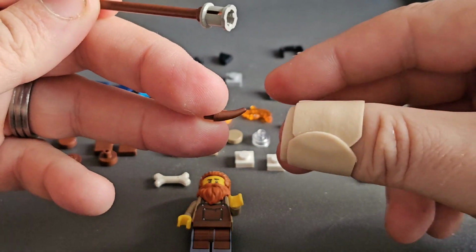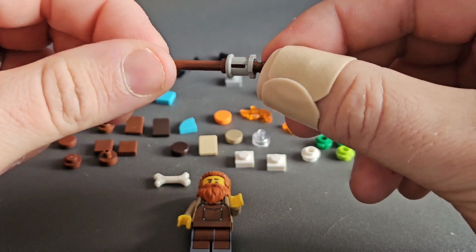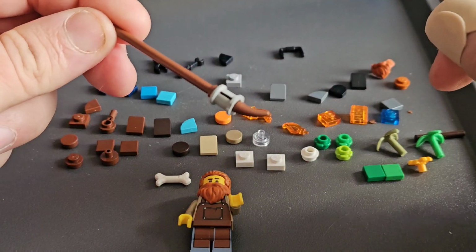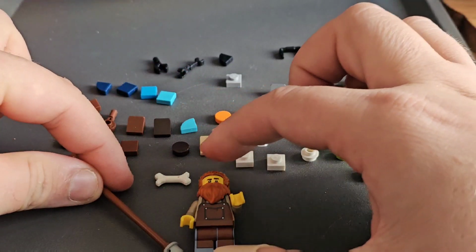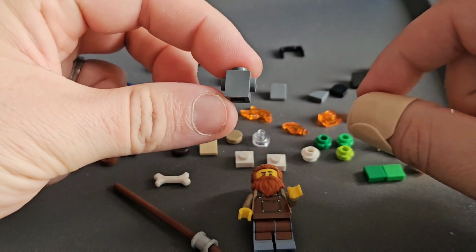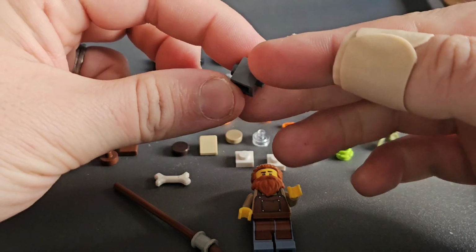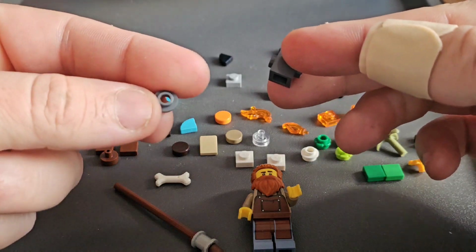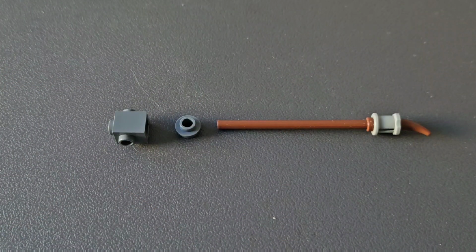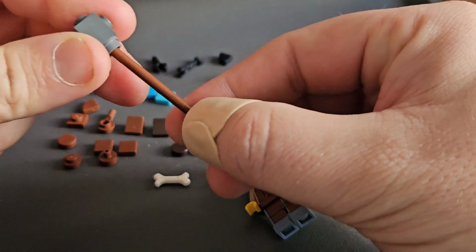And again, from the extra parts that I used, we've got this little horn piece in brown. So it just looks like a bit of wood or whatever, just a bit of detailing. If we put that into the other end of the Technic connector, it just adds a little bit of flair at the bottom of this piece. And for the head of the hammer, we're going to start with that dark grey snot brick from before, and on the bottom of it put a 1x1 round with hole in the bottom so that it can be attached to the handle.